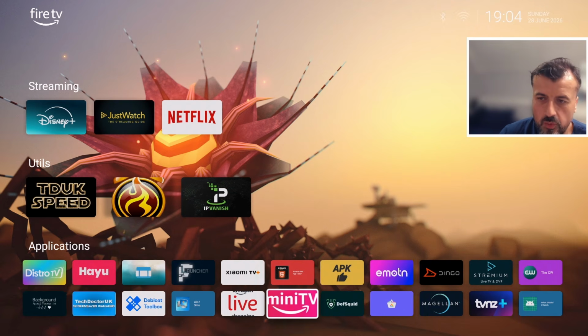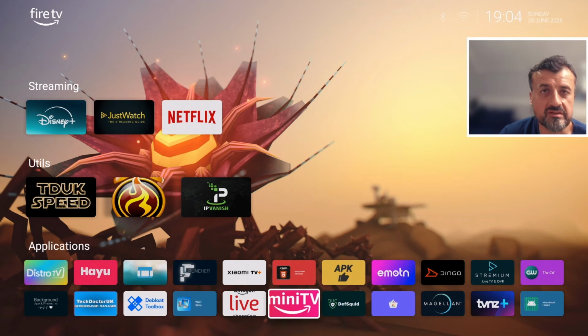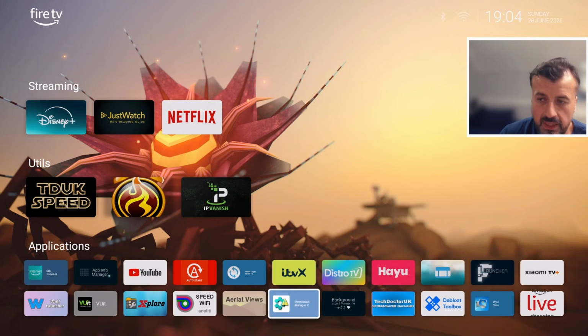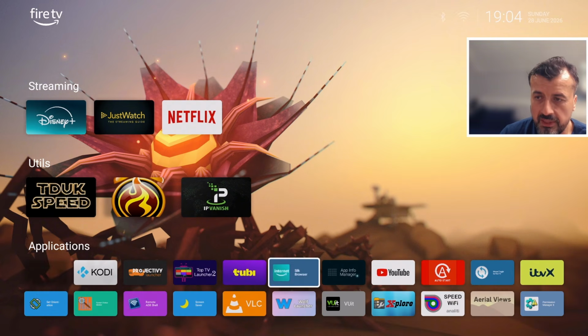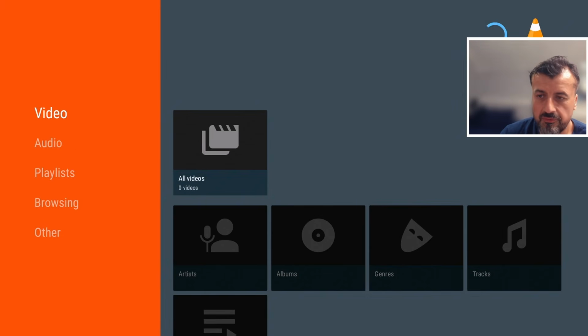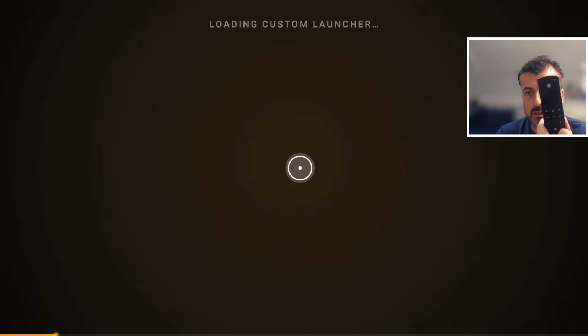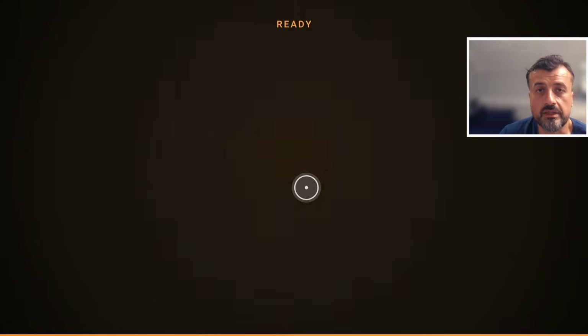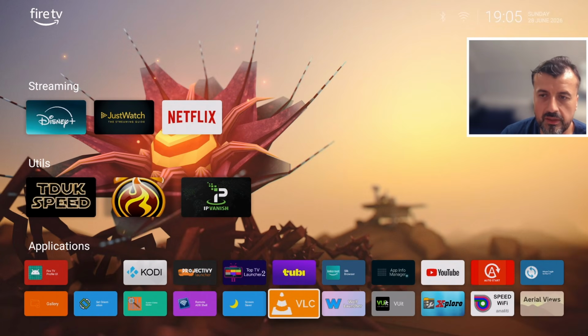So super straightforward. And for somebody that's just fed up of seeing the standard home screen, this really could be the solution that you are waiting for. And again, just to demonstrate, you can open up any application. Let's open up VLC. Opens up fine. And again, when I press the home button, I do see a splash screen for a few seconds, but as soon as that's loaded, it once again takes me back to my custom launcher.